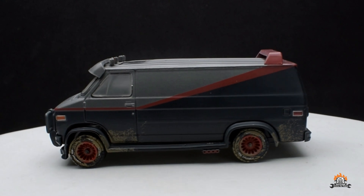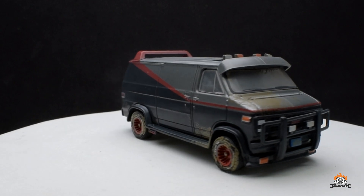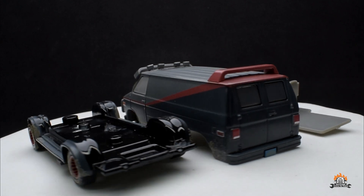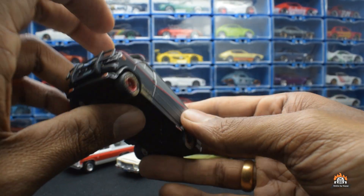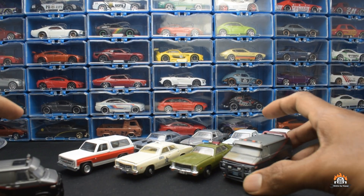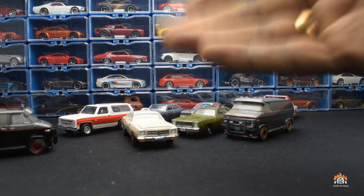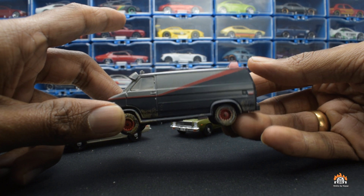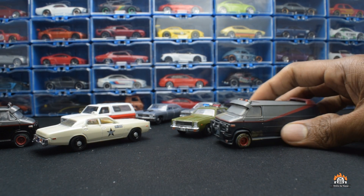They had one job — every manufacturer's job is to rivet their cars and Greenlight managed to mess that up. That said, I like the weathering effect on this car. The wheels are dirty, the side paneling is dirty, the windshield is weathered, and the bonnet has a lot of dirt. It's a pretty good model overall, but hopefully they'll rivet their cars next time. Quality control at the least has to ensure the car is riveted. So we had two quality issues: one major — the missing rivet — and one minor — the falling windshield, which can be fixed with glue. The rivet I'll fix by drilling the post.